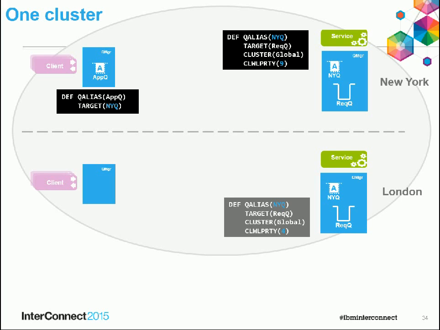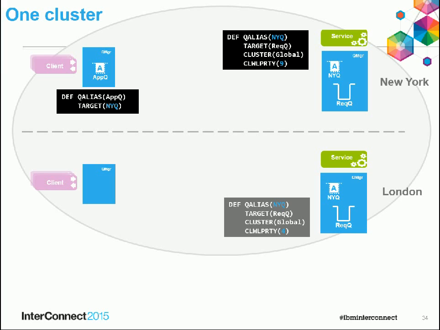Now, in this mode, when both the New York and the London queue managers are running, a client is going to send a message to app queue, it's going to be mapped to NYQ, it'll see both instances of NYQ. One of them will have a priority of 9, one of them will have a priority of 4. In that situation, it will always pick the priority 9 one if it can get a message there. So if the channel is up and running between the queue manager on the left and the New York queue manager, it's going to say, well, that's got the highest priority and I can get to it, therefore I'm going to send my messages to it. And it's going to ignore the priority 4 ones.